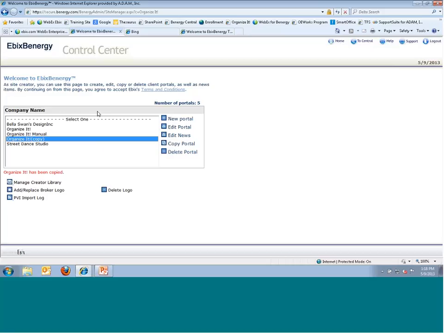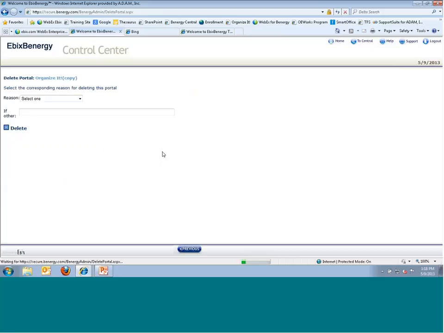Brokers also have the capability to delete a portal for whatever reason. Again, you would highlight the appropriate portal, select the minus to the left of Delete Portal, and it takes you to a Delete Reason page. We actually use these reasons for reporting. Our management team reviews these on a monthly basis, and so if you could just select and identify the reason why you're deleting the portal, then it will help us with that reporting and seeing how we can improve or identify the reason why that portal is no longer available.